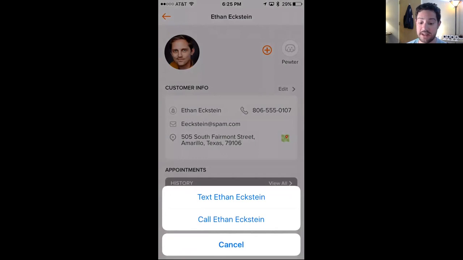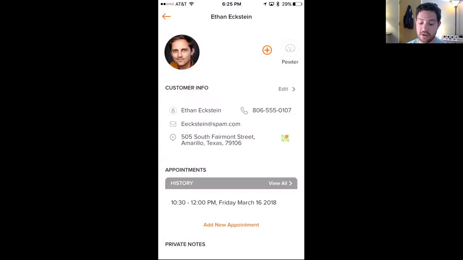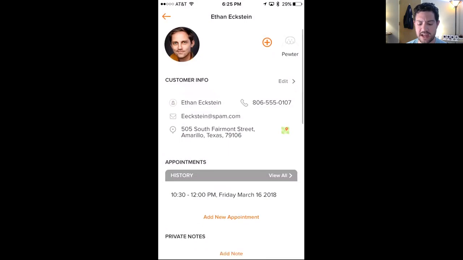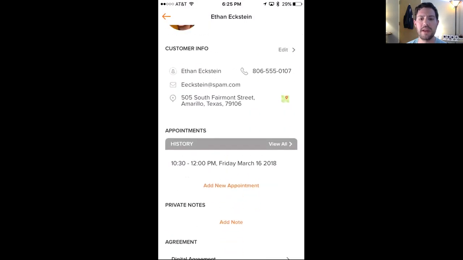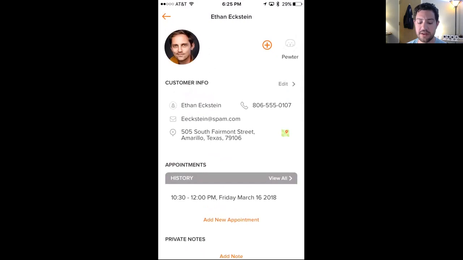I noticed Pewter hasn't been in since, and I could look at the history, right, of what's going on there. March 16th was the last time we groomed Pewter. After a few days, you need to get another grooming. And so Ethan says, you know what, that sounds good. I think I would like another appointment. We haven't been groomed in a while. Let's do it. So I say, great.